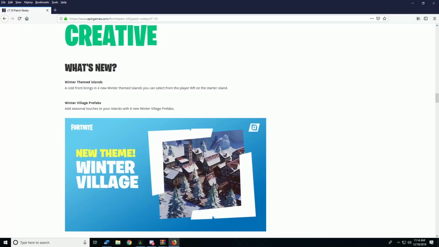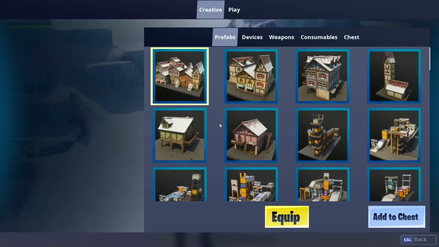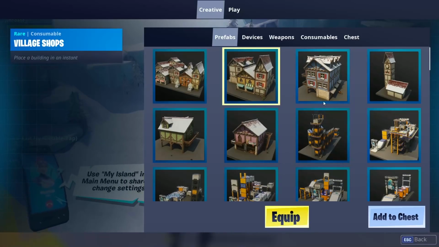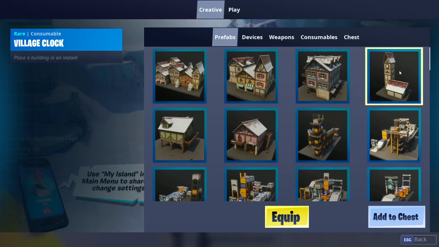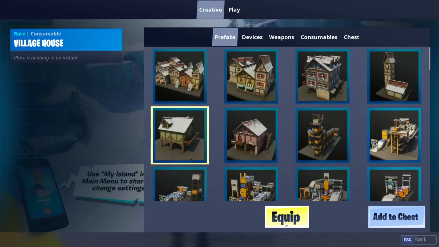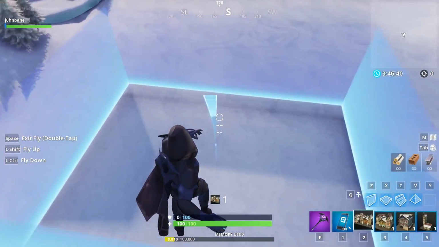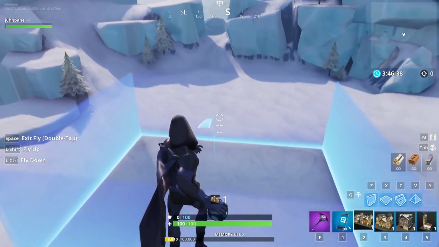Winter Village prefabs. Add seasonal touches to your islands with 6 new Winter Village prefabs. All right, so we've got new prefabs here on the right. Oh, wow, we have a village market. Okay, we have village shops. We have a village hotel, a village clock, and that's it, right? Yep, for right now. So let's see how big this is. That is pretty big.